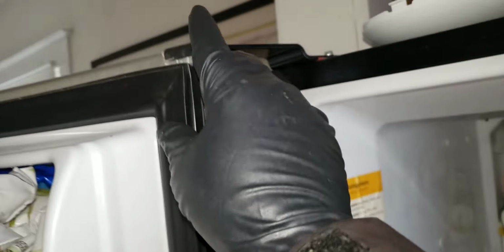Maintenance check. Clean door seals to help prevent ambient air from entering into the freezer. No cracks, no tears. Seal appears to look good. Freezer seal and also refrigerator seal.